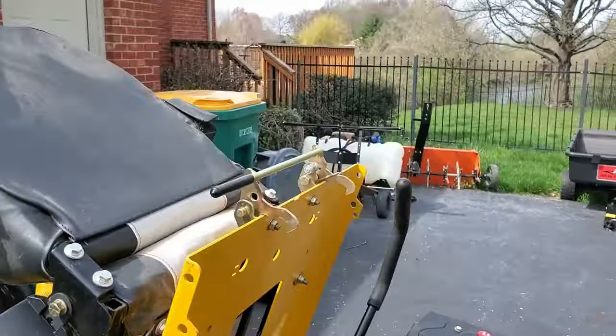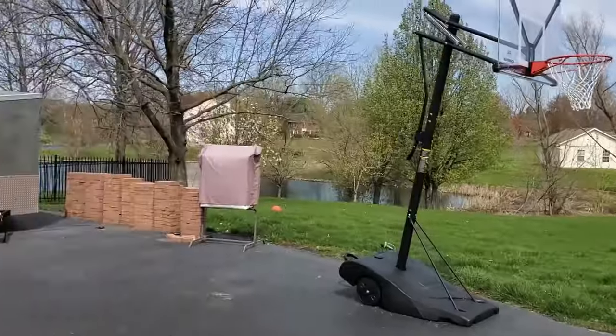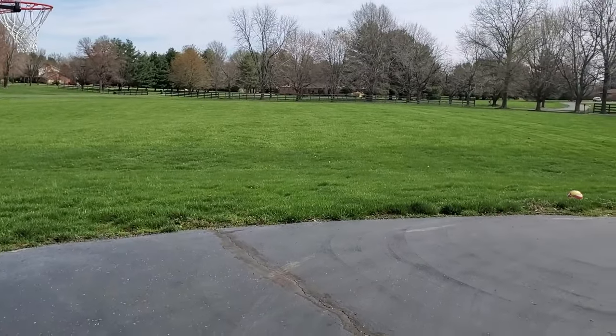I'm ready to head up there now. I was supposed to be cutting my grass but now I have to head up to this place to find out what's going on — fifteen hundred dollars for nothing. They wasted my time. I could have done this myself. I normally would, but they were offering free pickup so I decided to take them up on the offer. They had my mower over a month. My grass is getting tall — I have a very large yard, over five acres — and they had it over a month and didn't do anything.